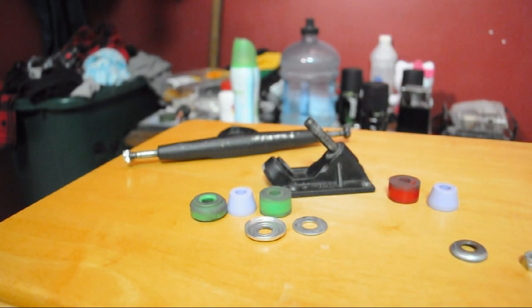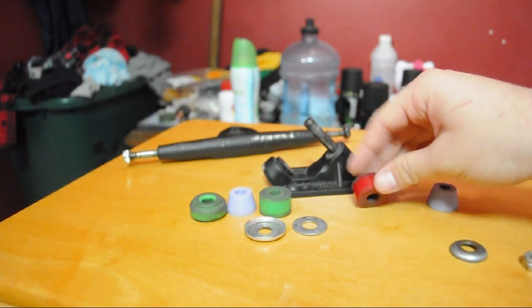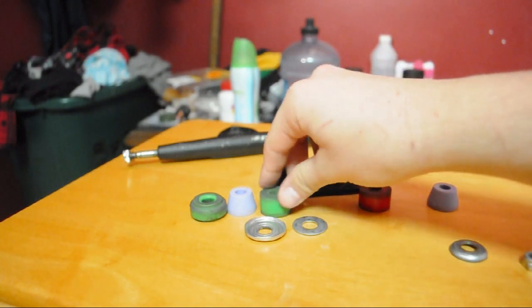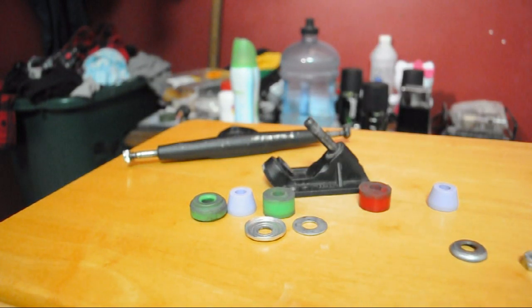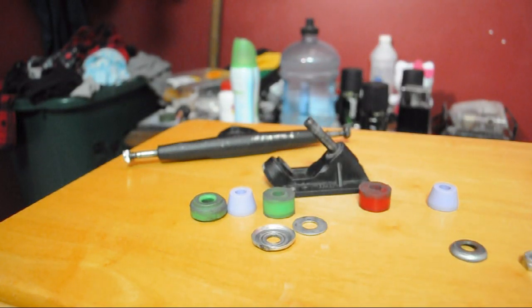One thing you can do, and it's what I do on my downhill board: I run all reds when I usually run a 98. I run all 98 barrels when I usually run a 93 board side. But I decided to put a cup washer on there, and it restricts a little bit more, but I can run a softer bushing and have a little bit more of a quick turn, but still be stable at high speeds. So if you have any questions, feel free to ask.